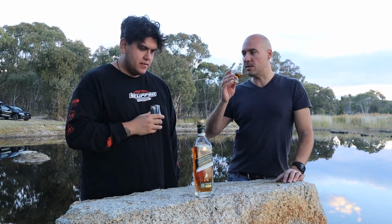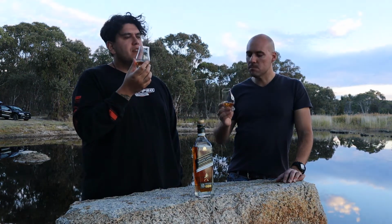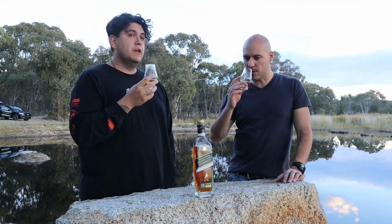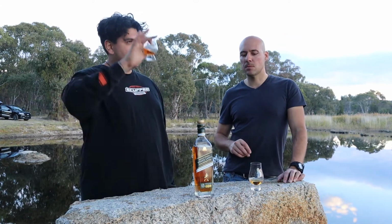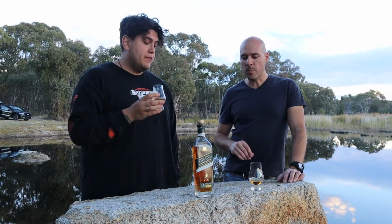What other flavours are you getting in that? It's quite smooth, to be honest. A lot smoother. Incredibly smooth, yeah, definitely smoother than the lower level shades. And that's what I was talking about before, when you can kind of sense it. It's quite a step up as you move into the blues. Obviously the green is a huge step up from the red as well.